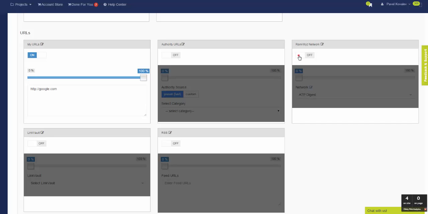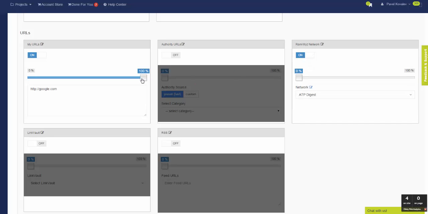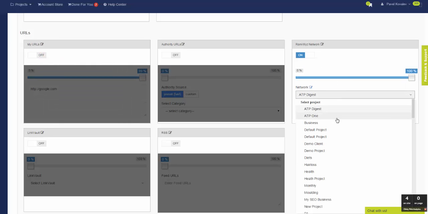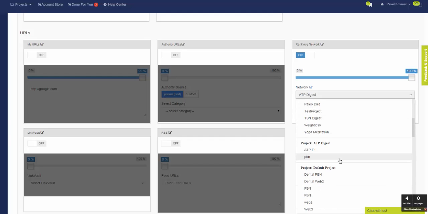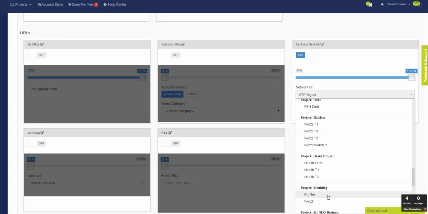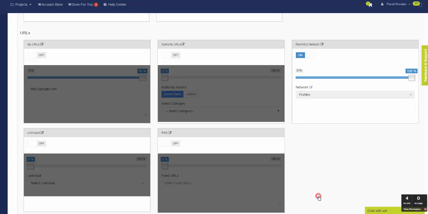I will enable the RankWyz network, disable primary URL, and from the RankWyz network I will select the project molding network profiles.